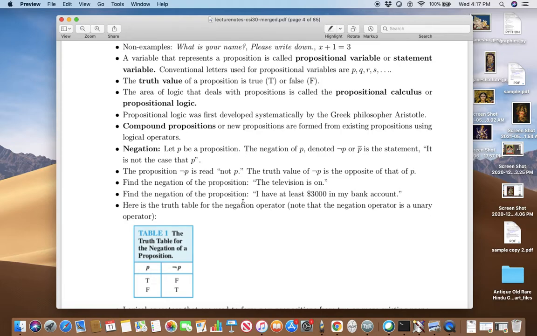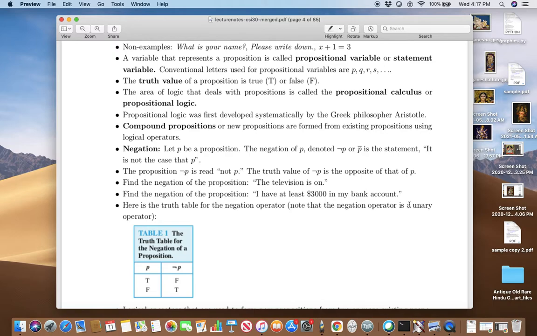Find the negation of the proposition: I have at least $3,000 in my bank account. What's the negation of that? It is not the case that I have at least $3,000 in my bank account.